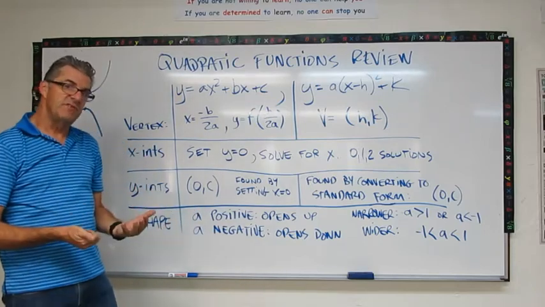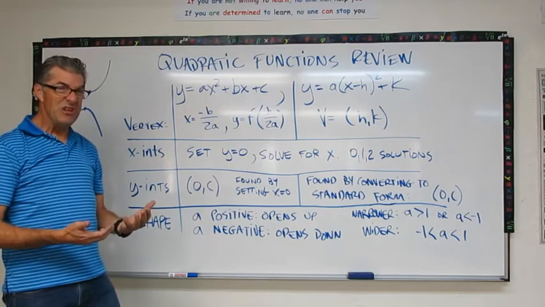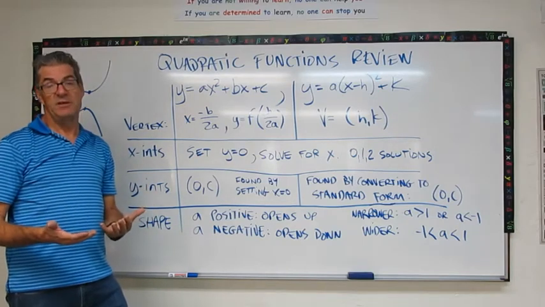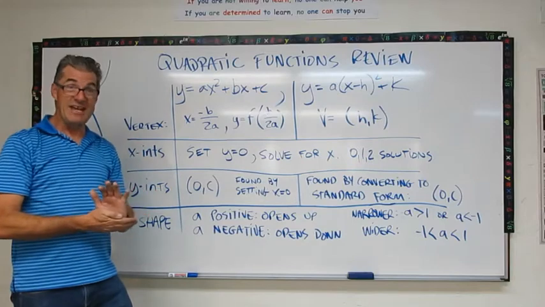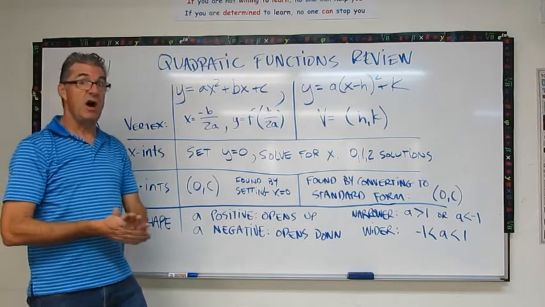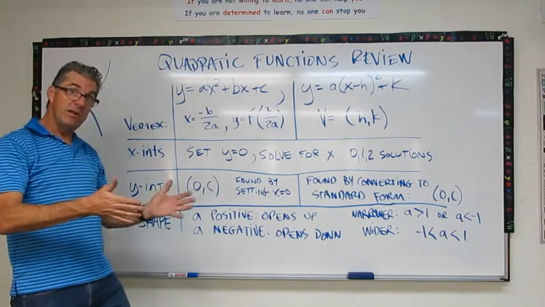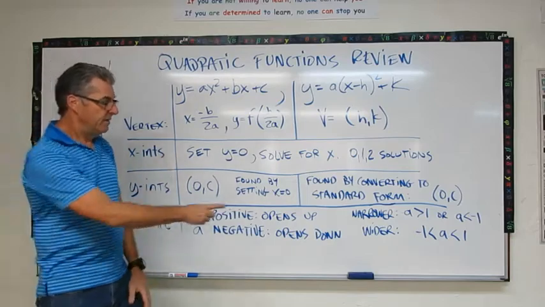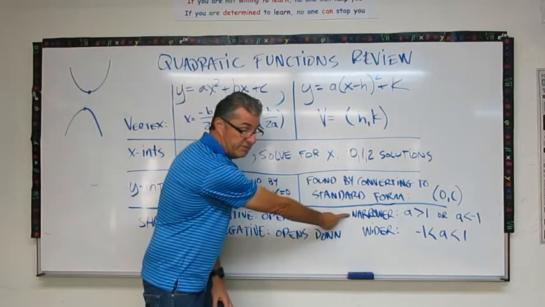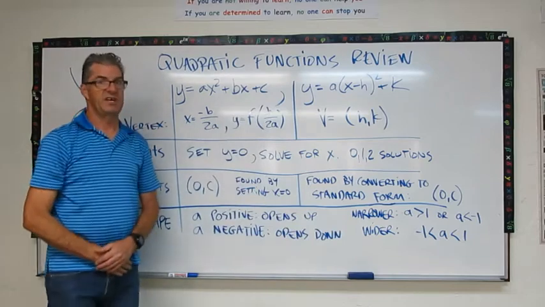In fact, there are interesting videos out there that can show you that really there's only one parabola shape. You can blow up or shrink down any parabola so that it looks just like any other parabola. However, if we're not blowing up or shrinking, then parabolas can be narrower than y equals x squared or wider than y equals x squared.